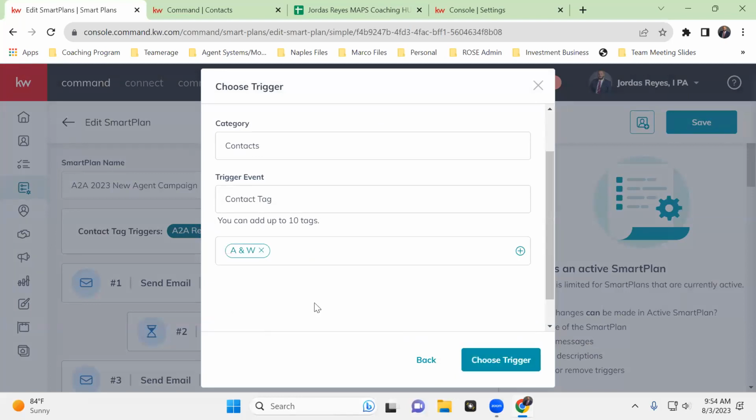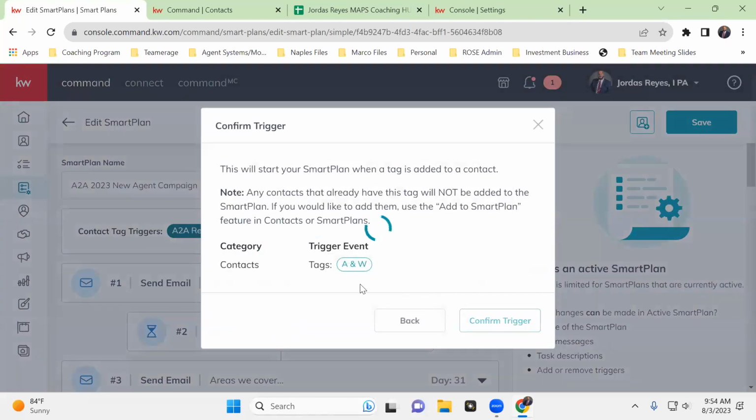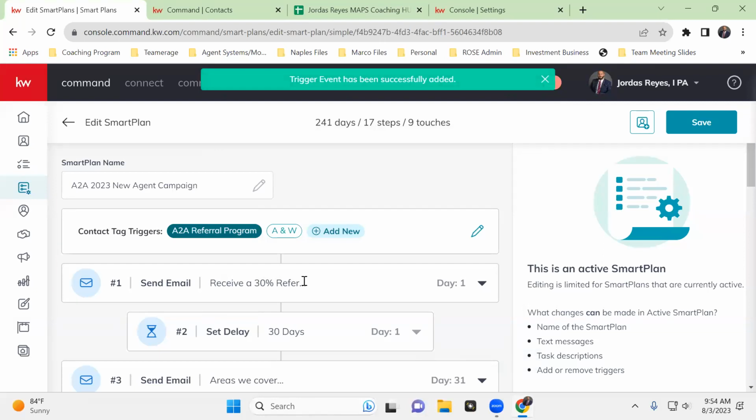Can you do a date as a trigger? Like for your October campaign, start sending things out on the 1st of September? You can, because when we add a smart plan, it says start now, start later, or stagger it. You would click the second option. So if I wanted whatever smart plan I'm working on to start on the 1st of the month, then yes, I could technically say, start September 1st, if it's a plan that needs to be timed in such a fashion.